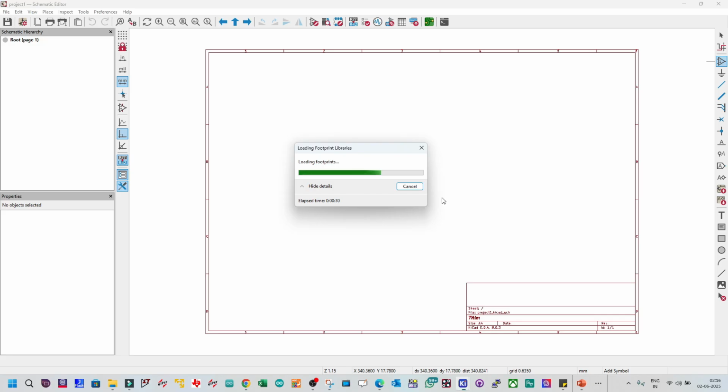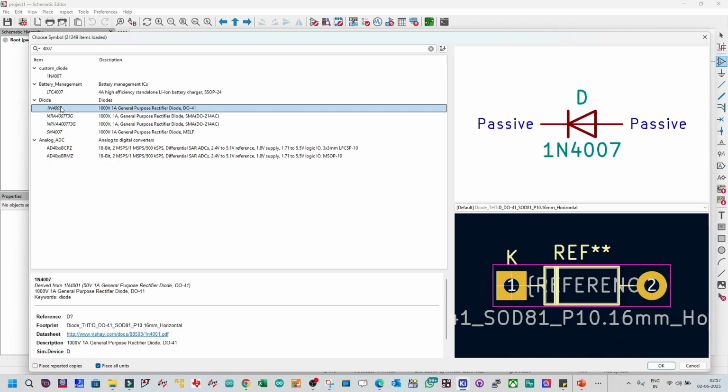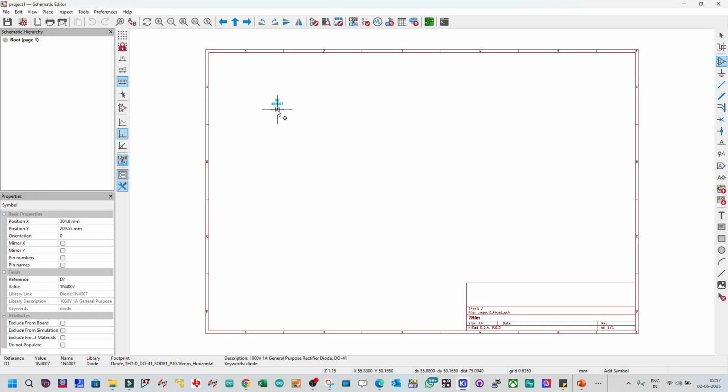So here what we are going to do is design a bridge rectifier, and we are going to put in a filter and then a regulator. So basically we are designing an AC to DC converter. It will convert AC into fixed DC. If you know, there is a diode called 4007. That's the diode, the standard one. It's a 1000 volt, 1 amp general purpose rectifier. Let us take this component from this library and place it here.